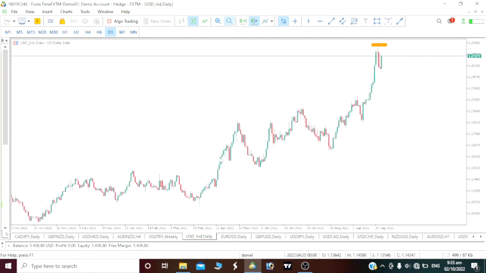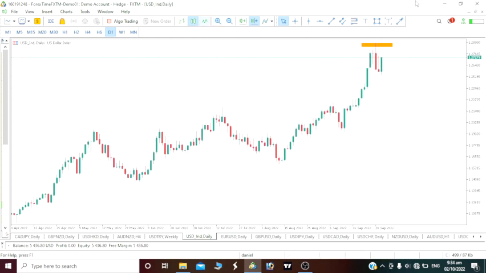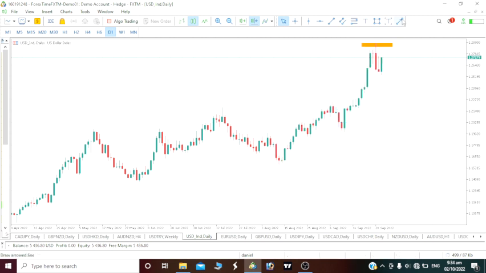So if we zoom this price out, you would see that there's only one movement we have been making on the USD index, which is a bullish move. You can see these higher highs, higher lows, higher highs, higher lows, higher highs. So let's start from here. This was a period of August. This was an impulse movement here.